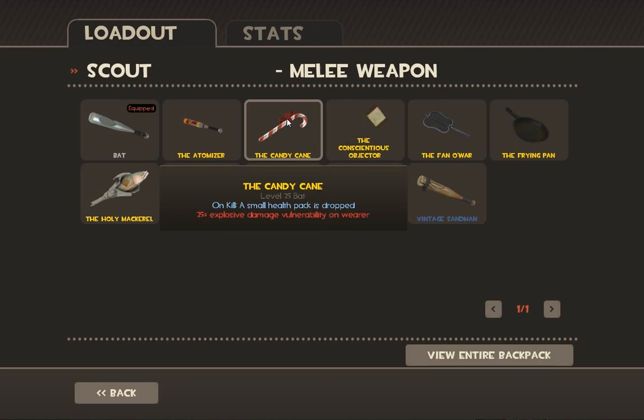But if you do kill somebody with this in your inventory, you don't have to have this out. If you kill somebody with your shotgun, you have this equipped. The enemy will drop a small health kit you can use, which is kind of nice. But once again, you're so vulnerable to explosives, and it's just one rocket and you're dead, basically. It is not worth it in general, I would say.